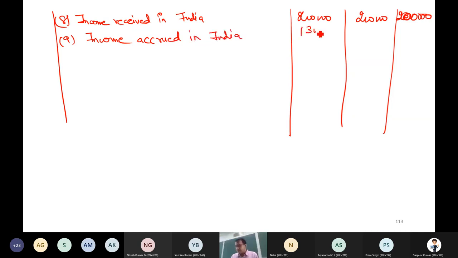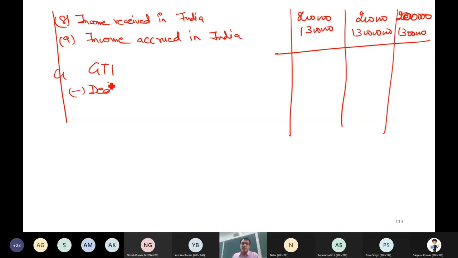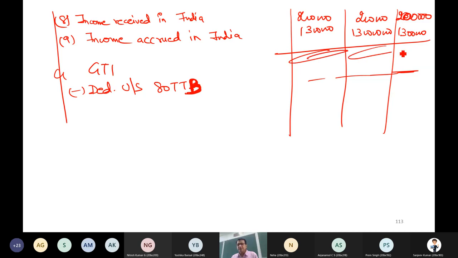Amount 13 lakh. It does not matter who you are. That's it. It gives you gross total income. In this question, for this FD, there is also a deduction under section 80TTB. But since I have not discussed it, you can skip it. How to apply deductions, I will tell you later on. Income tax is a subject which cannot be read in isolation. All the chapters are mixed. So I am not discussing that. You do the total and that's it.